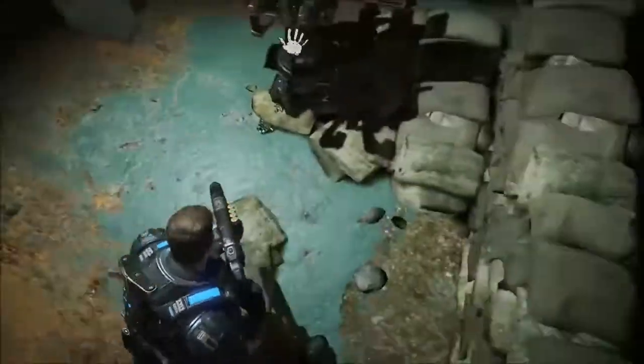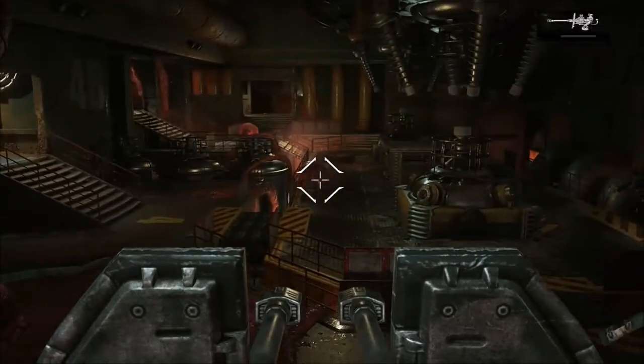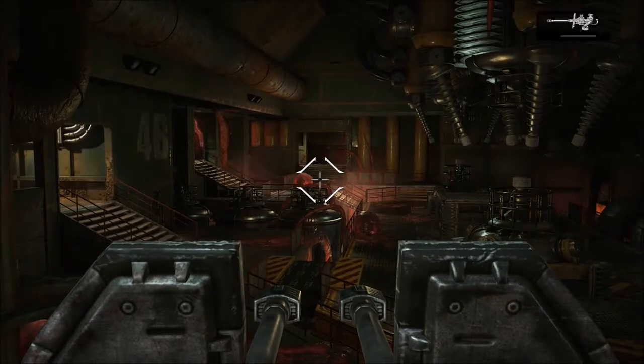Right here, we're like, okay, what do we got to do? But the person on the bottom actually has to turn on the power, which is when the electricity pops out. And then that's when the door opens right here to your left.